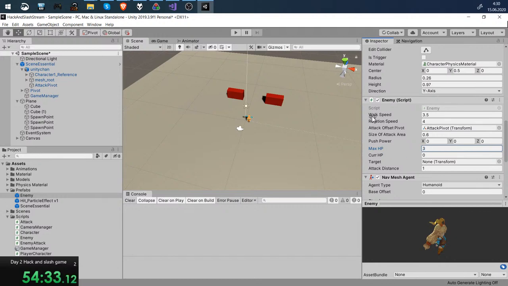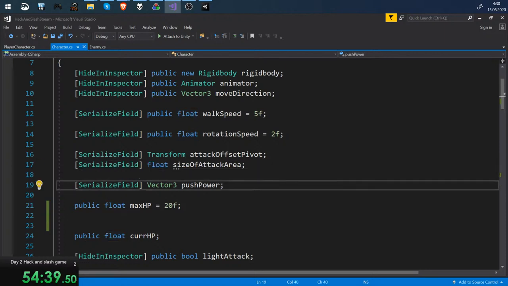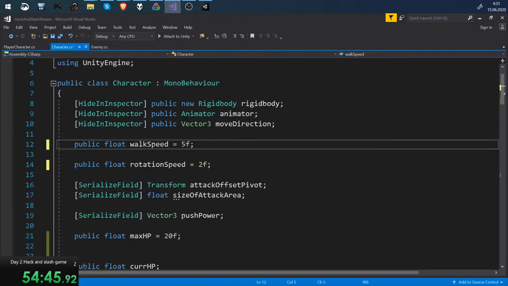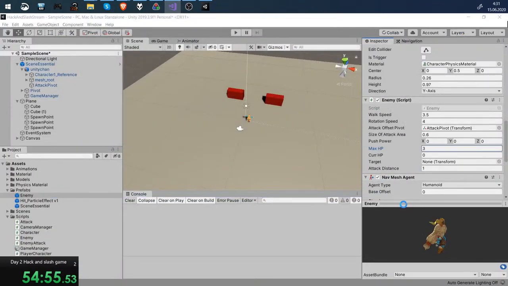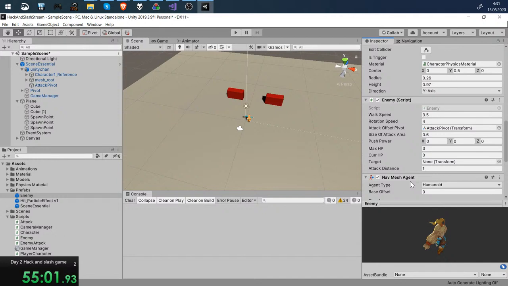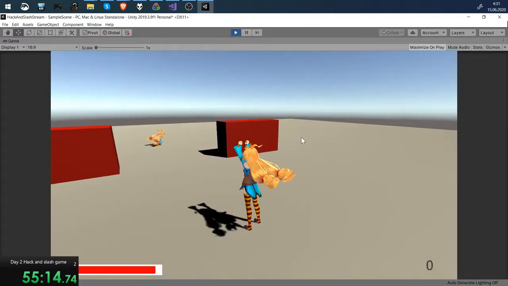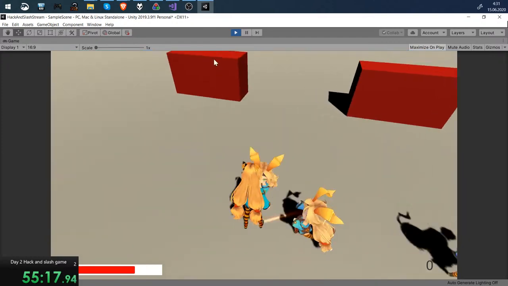Okay, maybe I'm stupid. Okay. Push power, size of attack. I think push power we can move later on, but okay, rotation speed, walk speed, move direction. No, hiding inspector. Keep the hiding inspector. Okay. Okay. Good. What next? I wonder, can I attack more? Can I get a yes? Yes, there is a mistake.